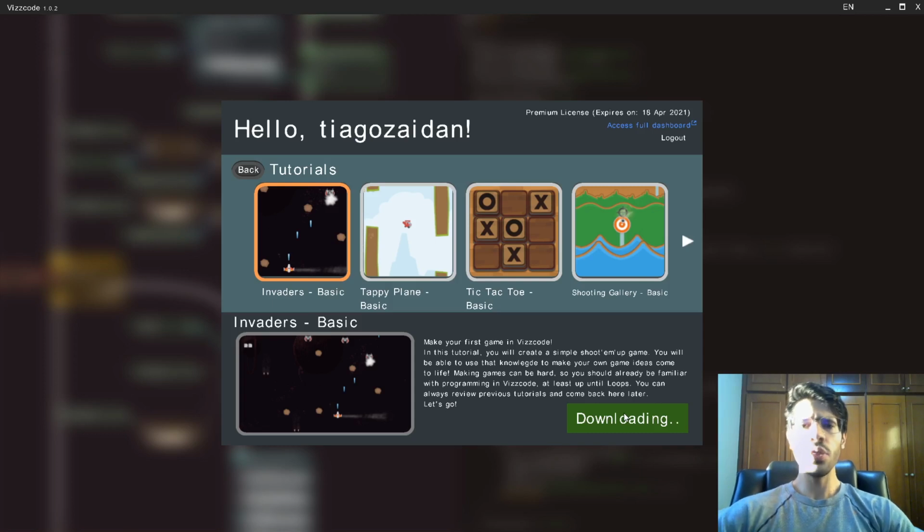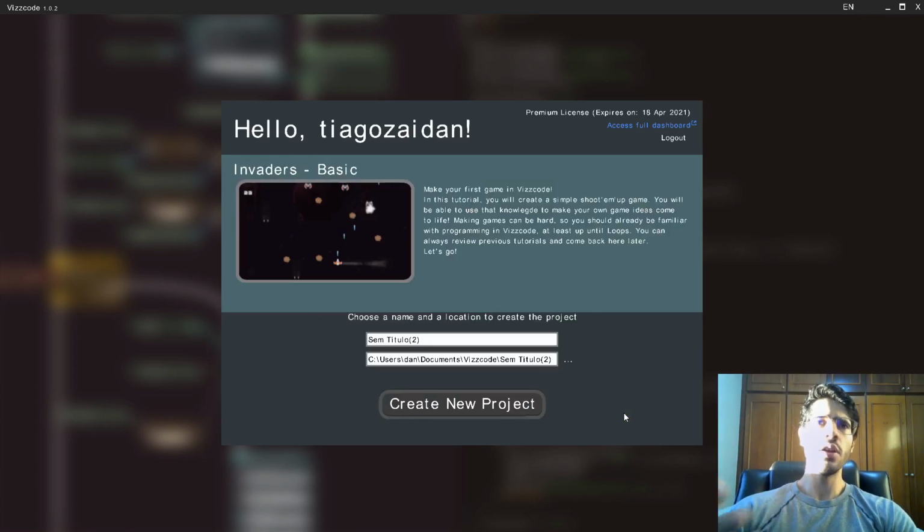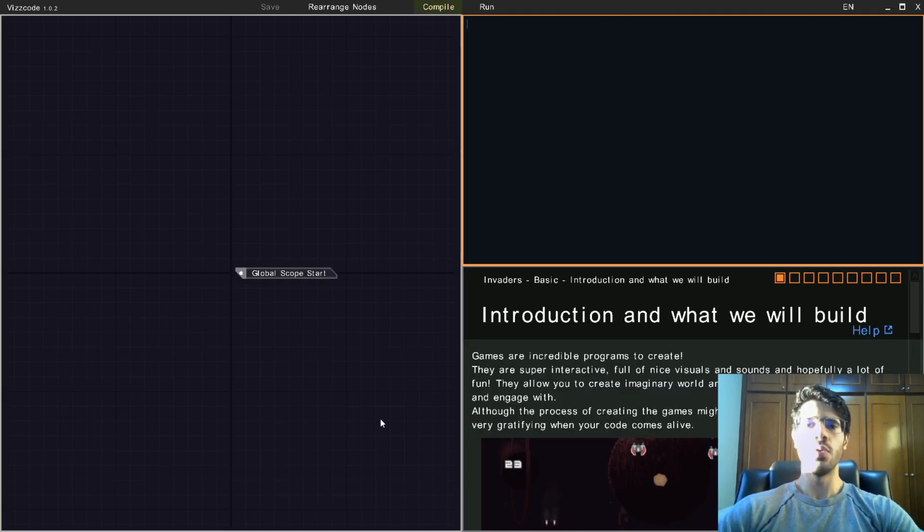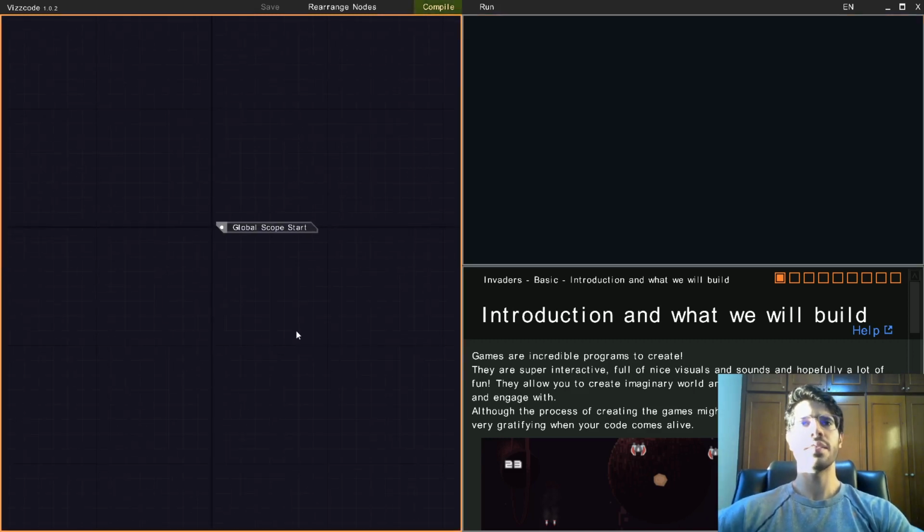The good thing about Vizzcode is that you can use visual programming and text programming at the same time. So you can learn with the visual programming, that is way easier for beginners, but you can also use text code that gives you more power. So that's why we're gonna use Vizzcode to develop Space Invaders, because the knowledge here will really be useful for you as a game developer and also as a programmer that wants to learn more about game development.